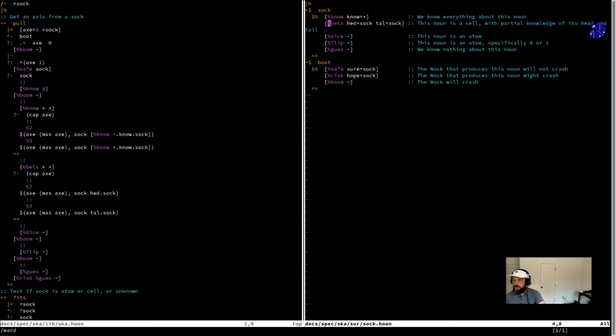We might know that it's a cell, and then recursively know something about its head and its tail. And finally, we might just actually know what it is. We might know that it's an atom and which atom, or we might know that it's a cell and recursively what its contents are. So note that the only recursive case here that doesn't just have a full noun in place is the cell case. So we could know more about the head than the tail. We could know more about the tail than the head. We might know nothing about either of them and just know that this is a cell. But here the tree structure of nouns really helps us because it's very straightforward to derive this sort of partial structure of a noun.